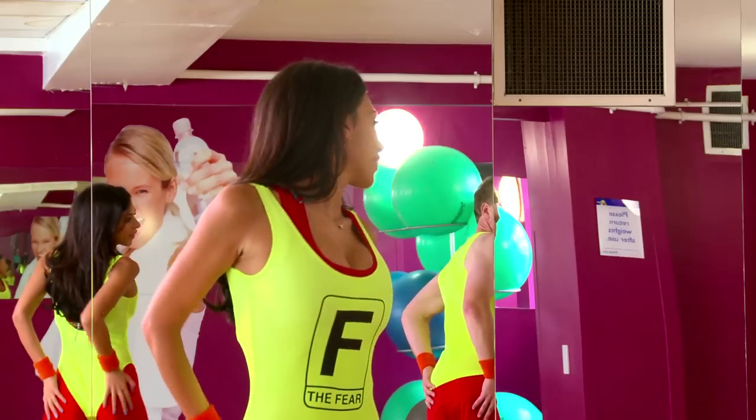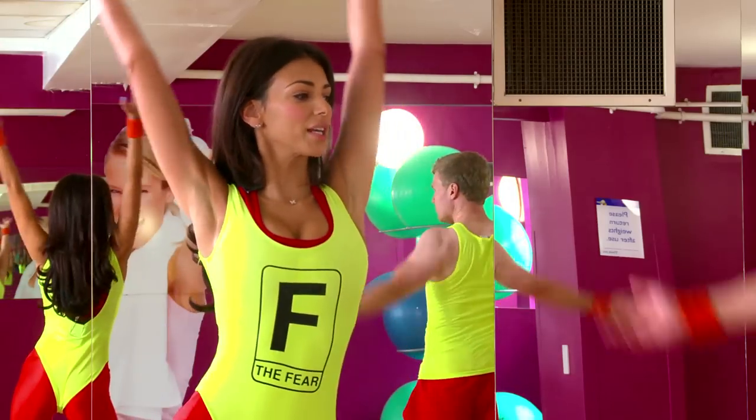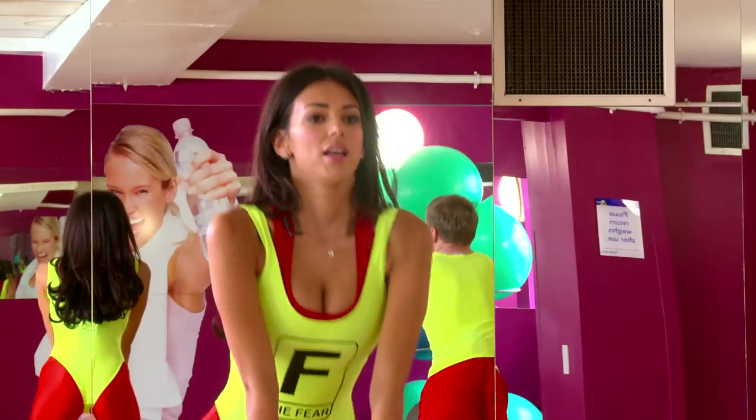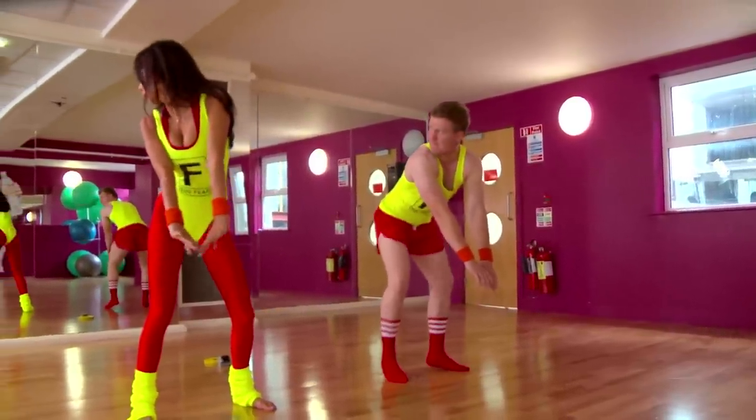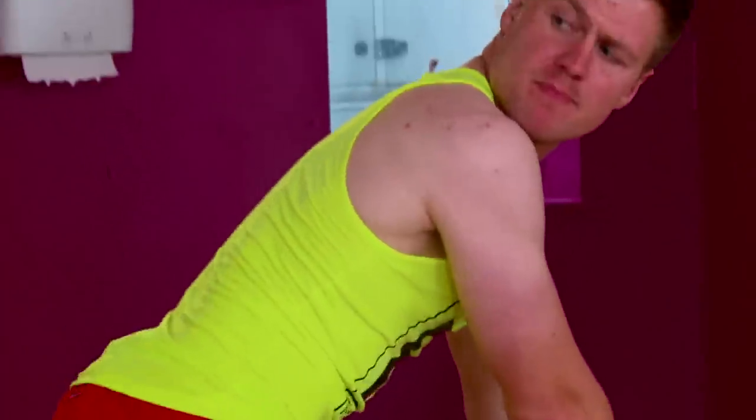Okay, and then we're going to stretch your arms forward. And shake. And remember to look around, right in the camera. Yeah, right there in the wall.